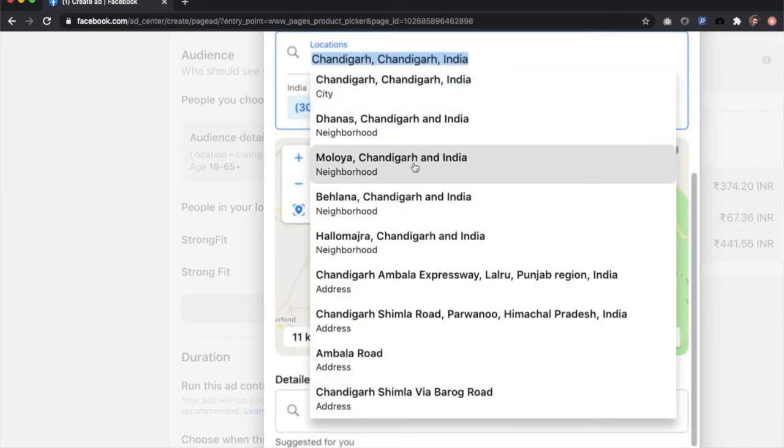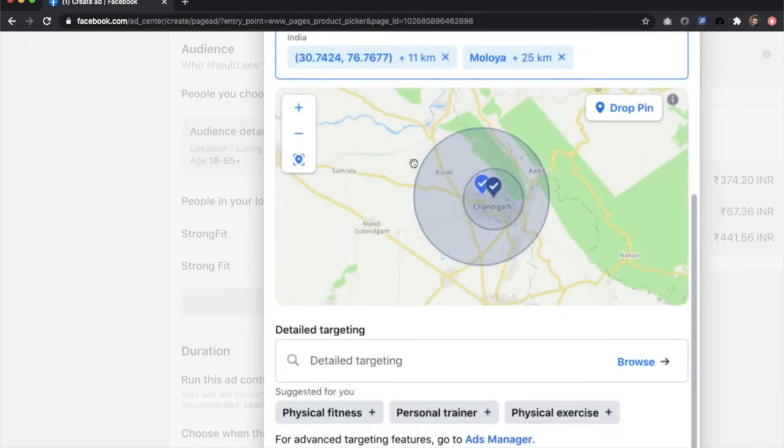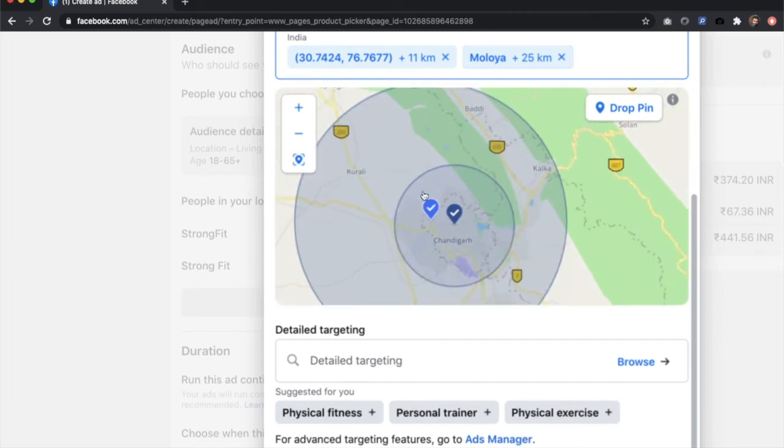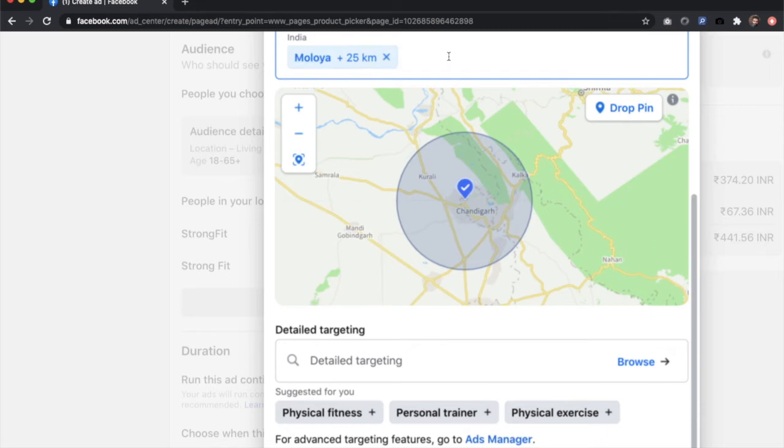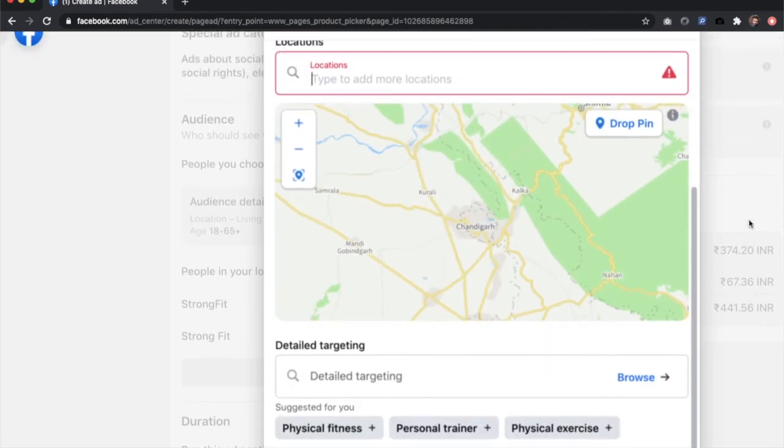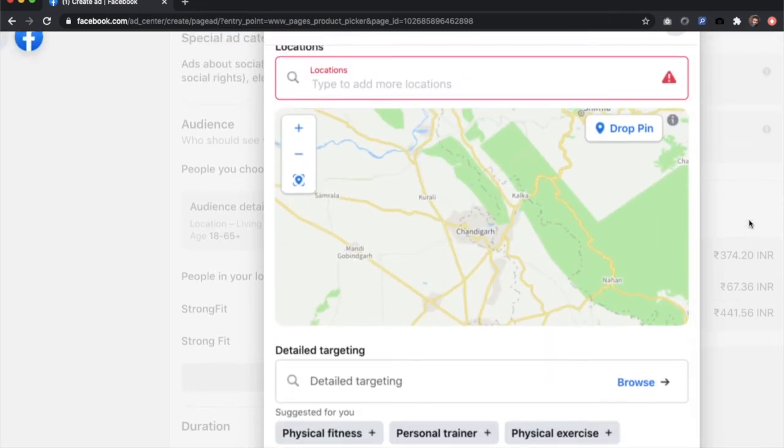Then you have the neighborhood option also. If a particular city has certain smaller neighborhoods or areas in the region, the neighborhood option particularly targets that. Like I have selected this one, so it is particularly targeting that neighborhood. So while selecting locations, you need to understand the difference between county, city, and neighborhood. A county will select the city from its boundaries. When you select a city, you get a whole radius. When you select a neighborhood, you get a limited place within a city.